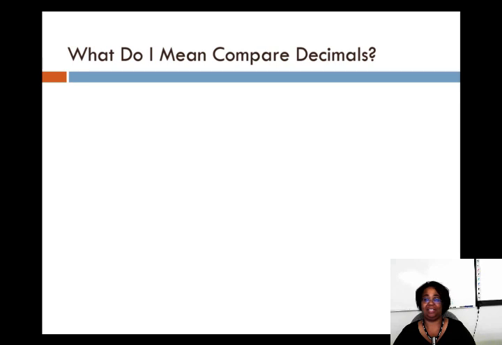What do I mean when I say compare decimals? We did it in that last exercise. Remember where I told you to find the 3 and then tell me which one's larger? That was comparing. You guys have already done it. You do it all the time. You already have that skill.